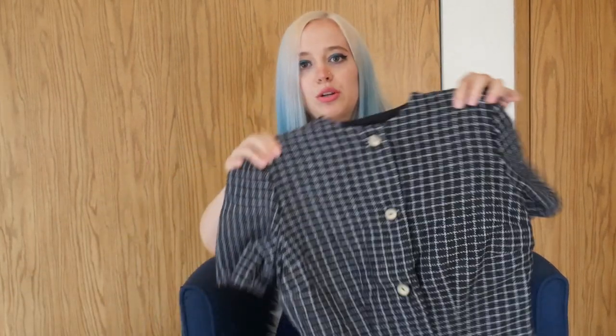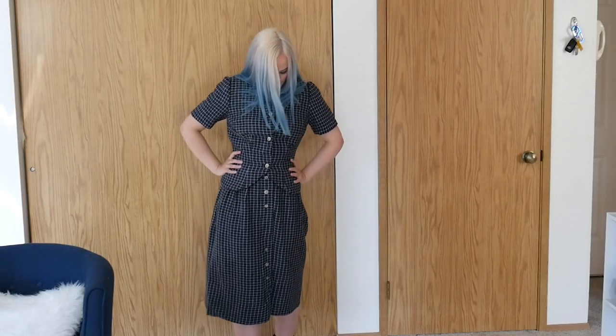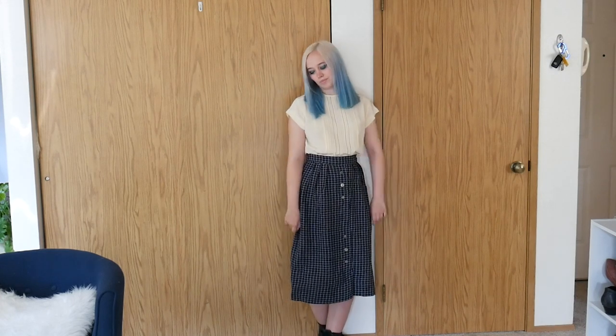Next up we have another winter piece — a suit. I really think this is very cute. I hated it when I finished it, but it has really grown on me and I kind of like it now. So this is the top — it's like a little short-sleeve wool box top. This is pretty warm; this would be a winter piece. The skirt features dart details on the outside, which I think is interesting, along with some clusters of three buttons. I didn't love this pattern, but it has grown on me.